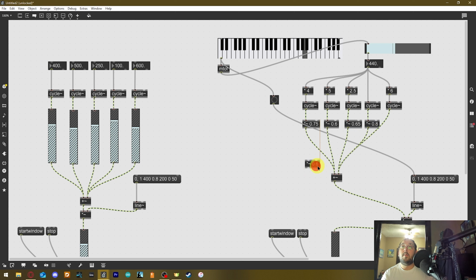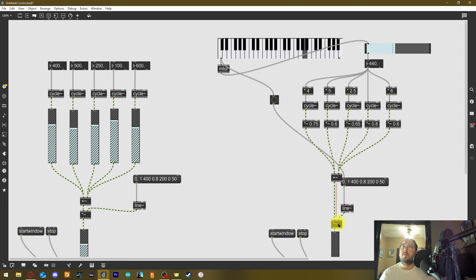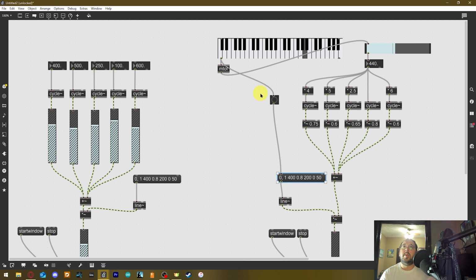But since we're trying to make something that is fairly constant, we don't necessarily need to. I'm also going to move a few things around to avoid the cables overlapping, and it might make it a little easier to read.